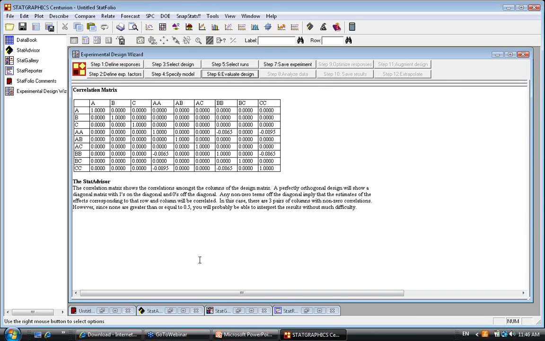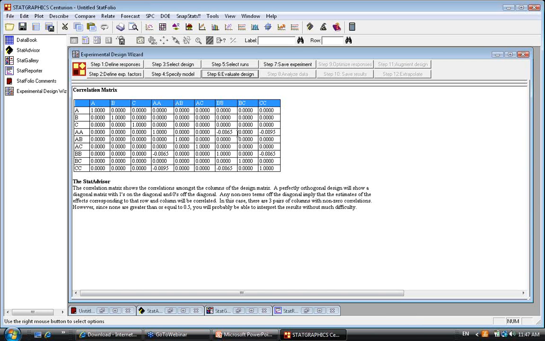This shows me whether there's any confounding between the different effects. It shows me for each of the main effects, the quadratics, and the interactions, whether things are orthogonal, and if it was perfectly orthogonal, you'd have a 1 down the diagonals and 0 elsewhere, or whether there is confounding.